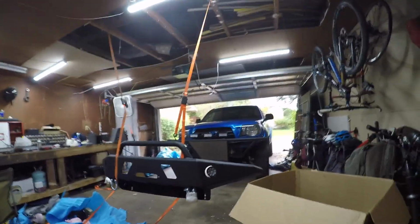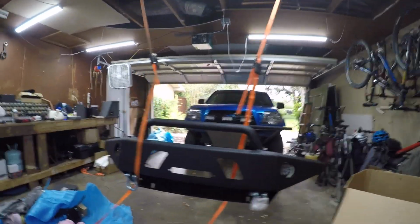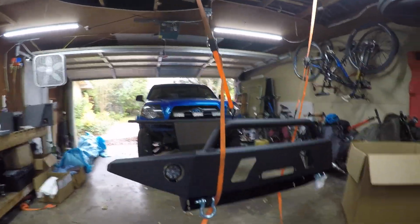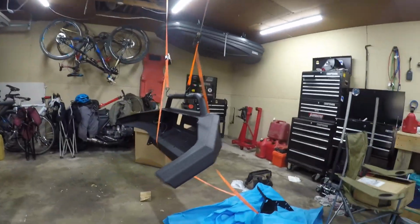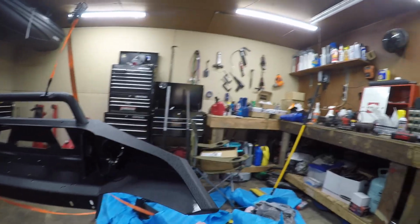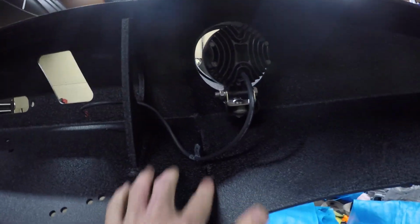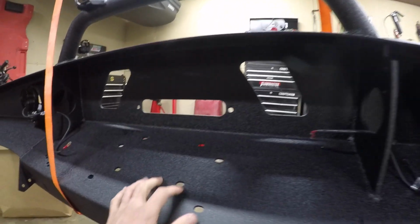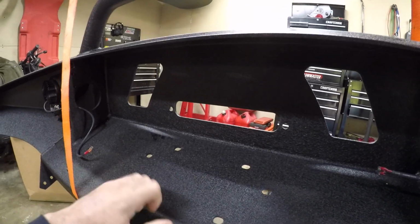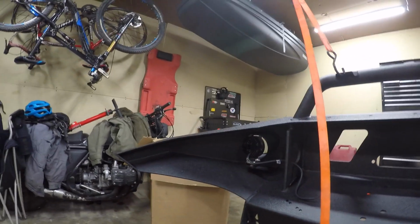So the next thing you want to look at is overall build quality. I am very pleased with the overall build quality of this thing. Very well built, very stout. The finish on it is very nice. The gauge of steel is very nice. The welds are done, and the coating is on the inside and the outside. The place to mount your winch is extremely thick. It's a very nice bumper.